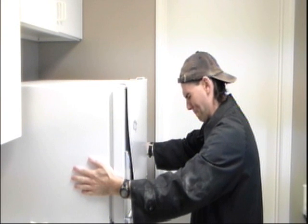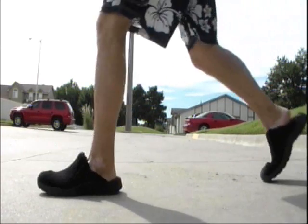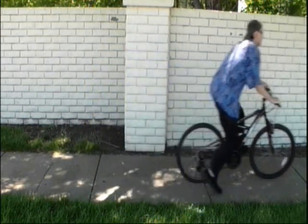The more bumps, ridges, and valleys an object has, the more friction there will be between two objects. An object's weight can also create more friction because the weight squeezes two objects closer together, meaning you need more force to overcome the bumps, ridges, and valleys. You might think that friction is a bad thing, but without friction you wouldn't be able to walk, ride your bike, or even drive a car. So now you know that I can't move this fridge because of friction — and challenging your friends to a friction trick they can't do is why science is so cool.